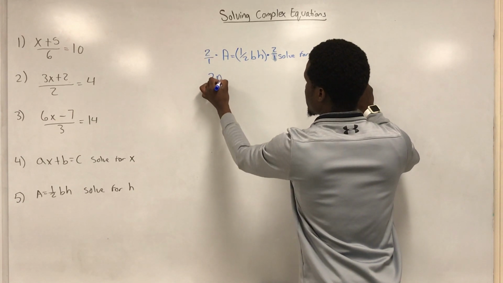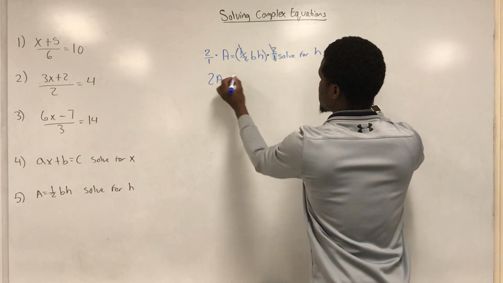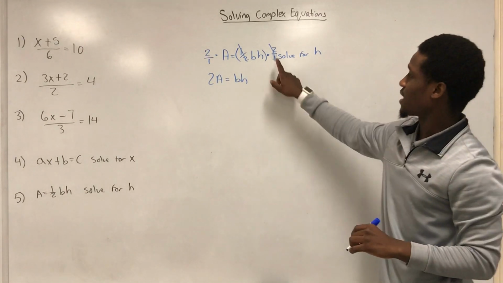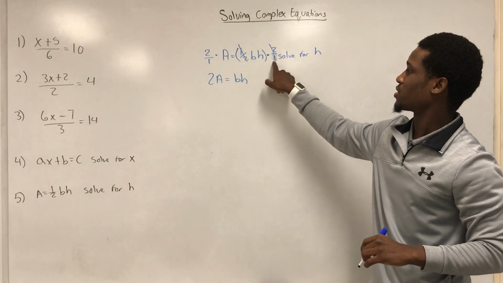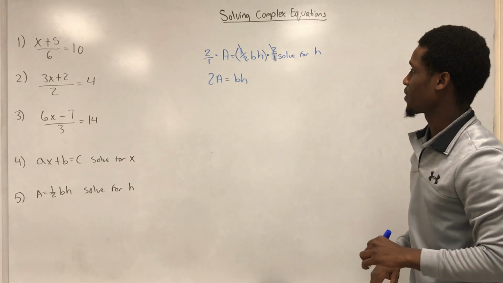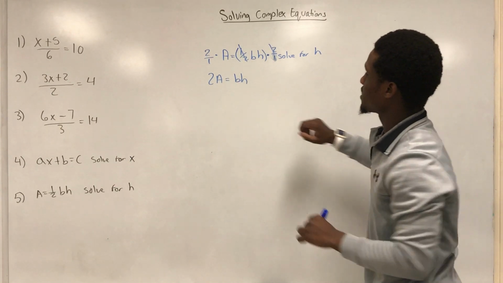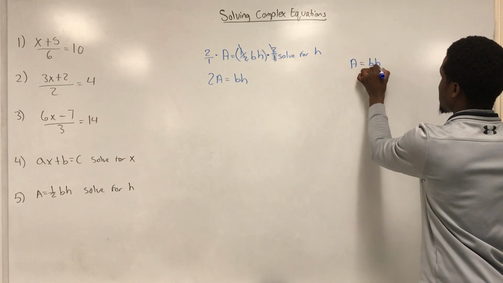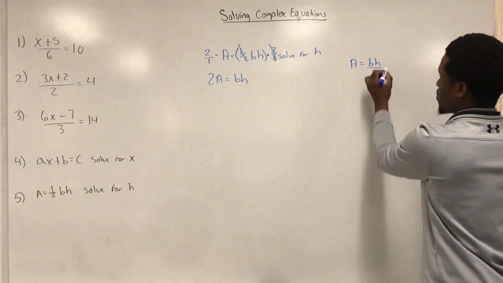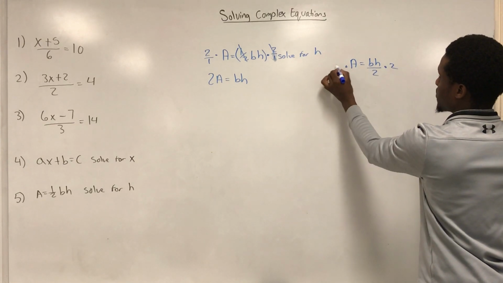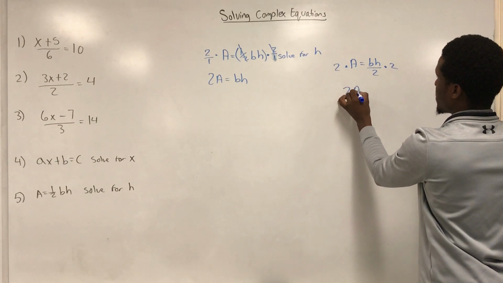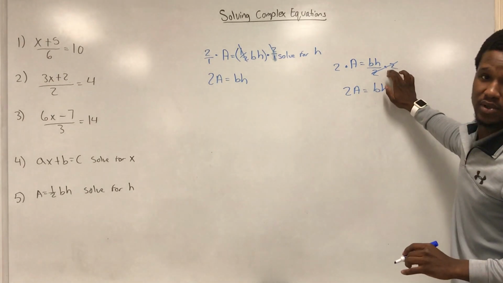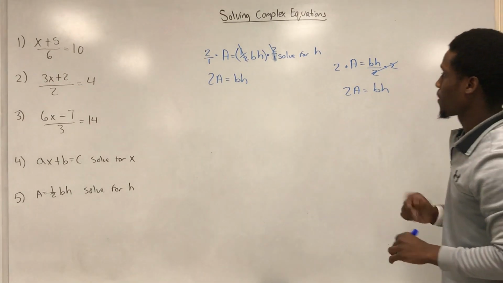So I have 2a is equal to the base times the height. I just had to do the reciprocal in order to get rid of that half over there. Because what it's basically saying, if you rearrange this, area is equal to base times height divided by 2. So all I did was multiply by 2 on this side, multiply by 2 on this side, so 2a is equal to b times h. I hope this lets you see it a little bit better.